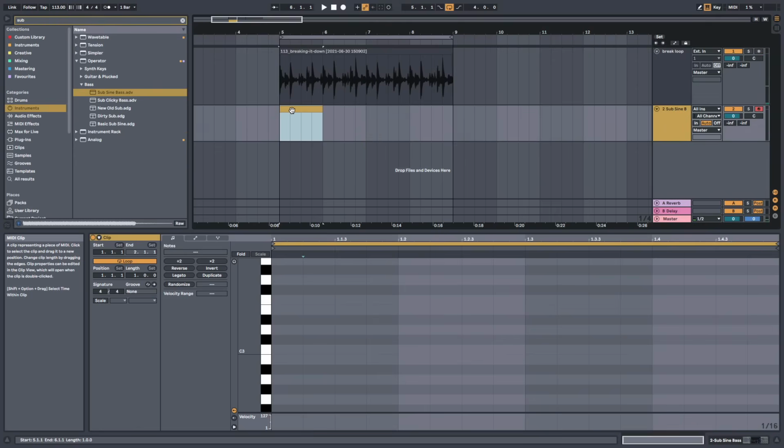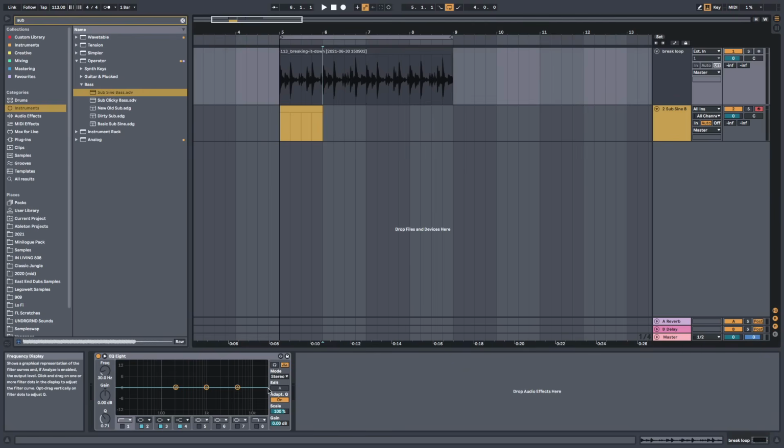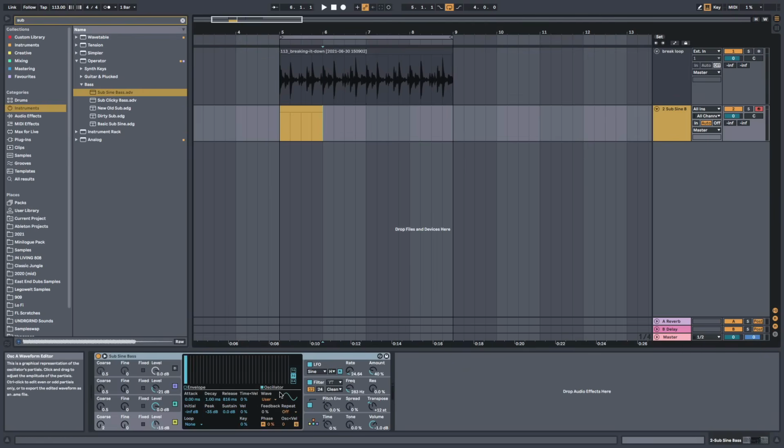Okay, so let's click over to this track and just make sure that you've double clicked this or dragged it onto your track like this, and it will show up here. So when I click on this track, you can see this sub sine bass patch is here. Don't worry about all these knobs, they'll become familiar soon. Just to make sure that I'm on the right track, if I click over here, you can see it disappears. I click back here and it's there.